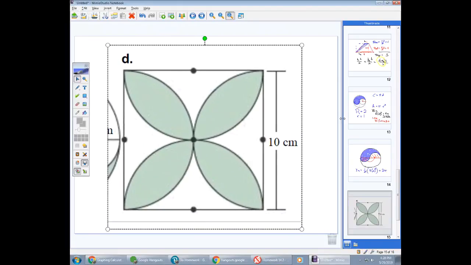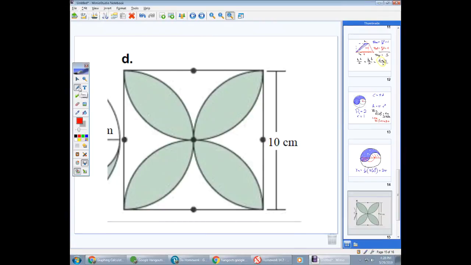All right. So the arcs drawn here. If I cut this up like that, this right here is the arc of a quarter circle. And this right here is also the arc of a quarter circle. So there are several ways to go about this. There's doing four quarter circles, but I don't have the whole quarter circle, right, because I'm missing this part right here. So is it a quarter of a quarter?